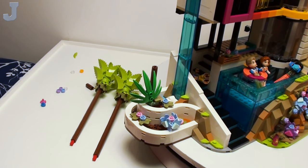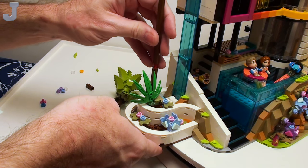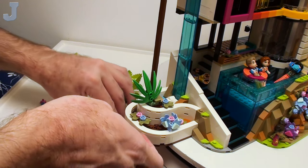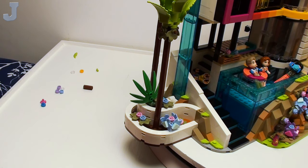Let's see here. Okay, so one of the trees goes here. And we'll back out and I'll show you everything when we're done. And this one just goes right here in this cross axle. There's a hole there, and just set that in there. And we'll take a look at that here in a second.